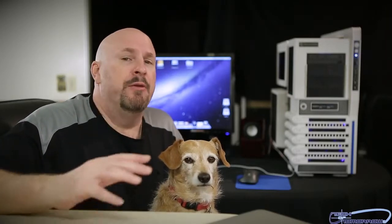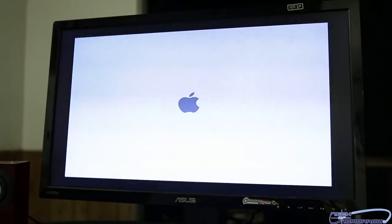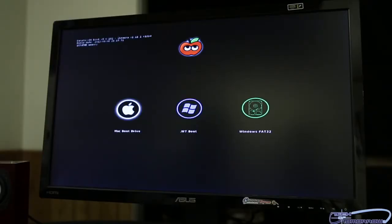A lot of you were asking about the key thing about turning it on. I initially wanted to do that as a hardware mod, but it ended up we just didn't have to do that whatsoever. When you first boot the system up, if you don't touch anything at all, it automatically boots into OS X 10.8.3 Mountain Lion. But if you want, you can hit the Any key and have an option of choosing whatever OS you want by scrolling through — you can boot easily into Windows 7 or the Mac OS. It's a dual boot system and it rocks.